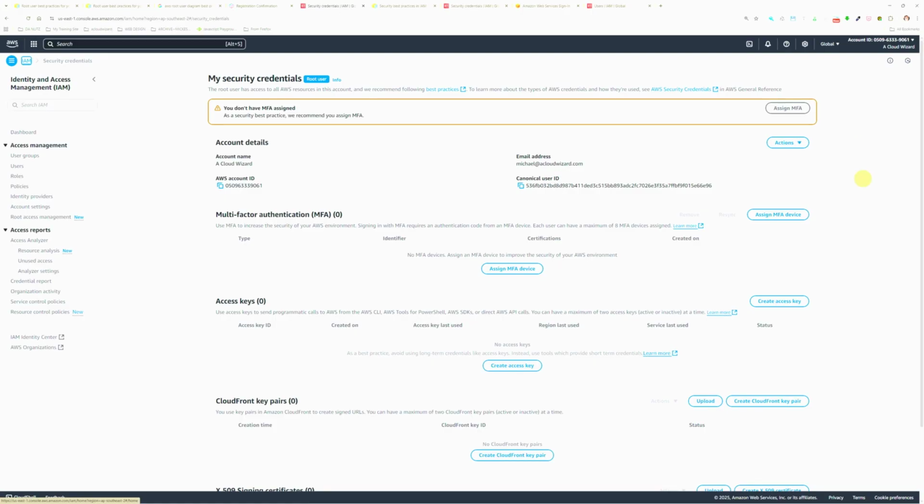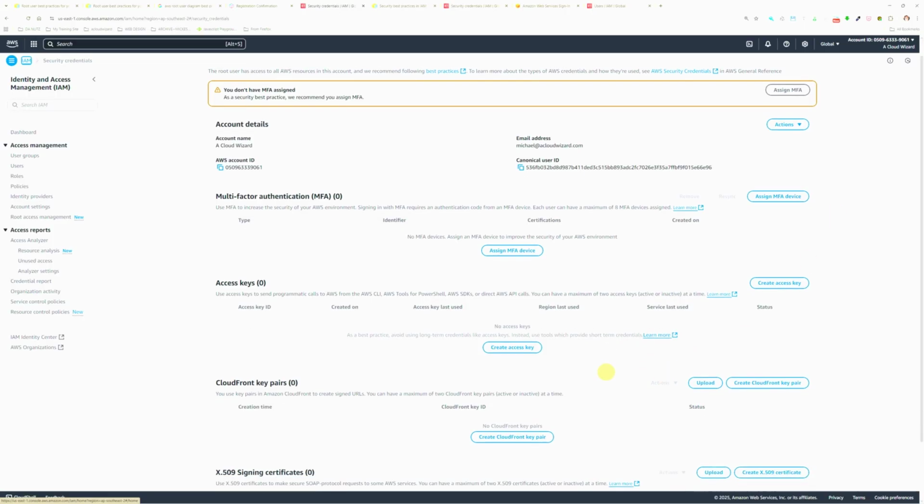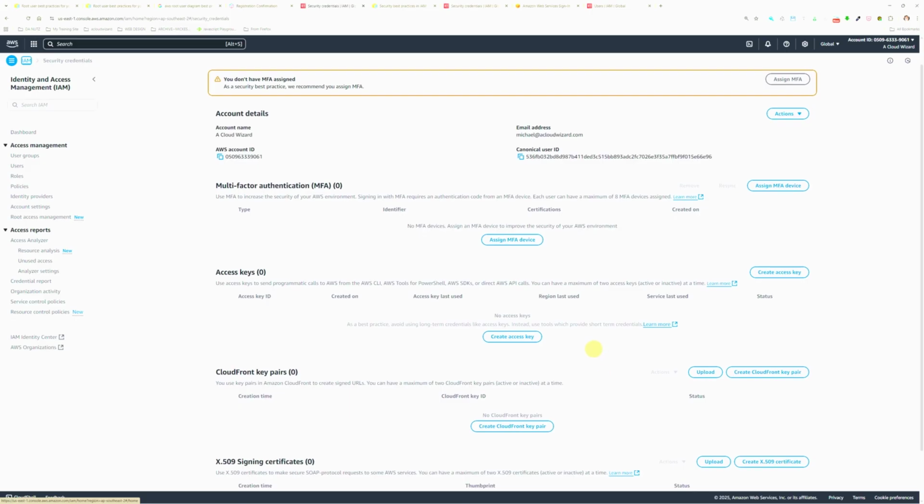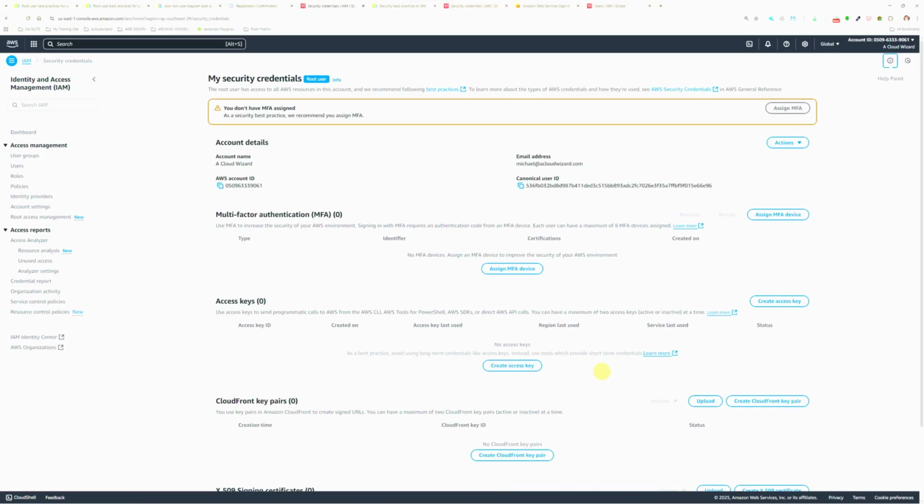And the third step, if you remember, was do not create access keys for the root user. Now, a while ago, I'm not sure how long, when I set up an AWS account a few years back, it automatically created access keys for the root user. And you had to go in and delete them, which was part of the security best practice. But now it looks like that does not happen. So they just make the caveat to not create access keys for the root user, which most people were probably not going to do anyway.